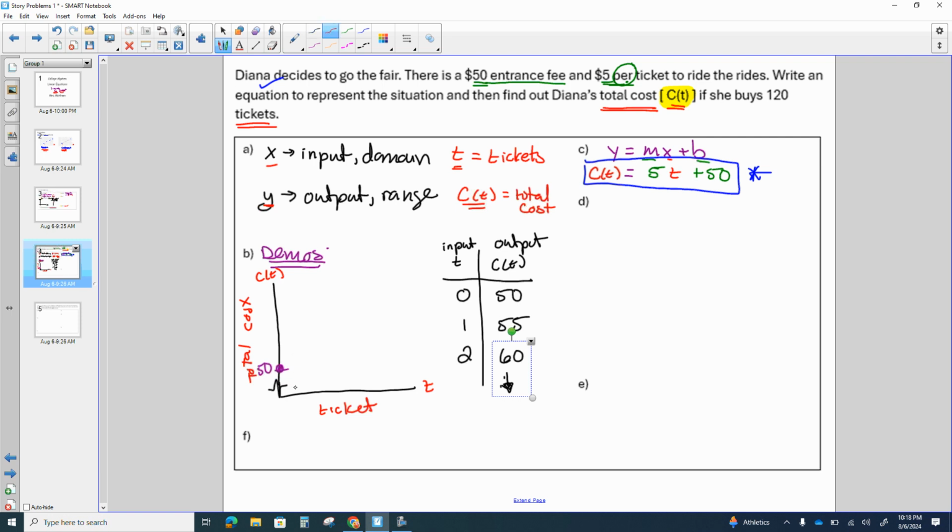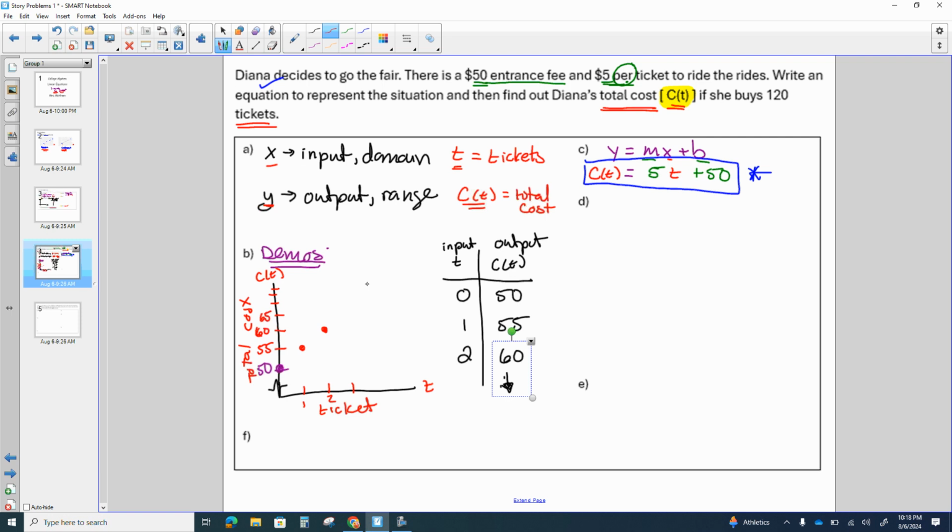So I'm going to come here, I'm going to go, okay, well, here's 1, here's 2. I don't really need 3. I got 50, and we'll just go by 5s, 55, 60, 65, so we can go by 5s here, because it's going by 5s here. So that's 55, that's 60, that's 65, and the cost can go up and up and up forever. So I'm going to go 1 is 55, 2 is 60.